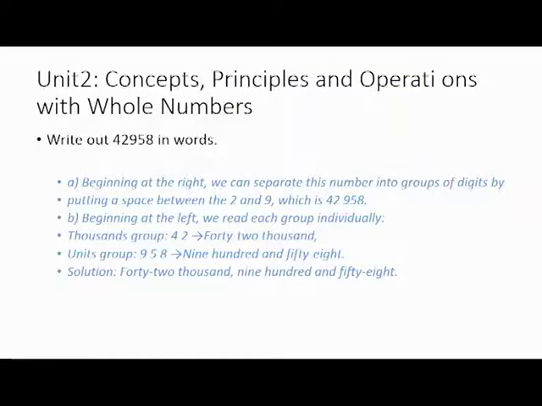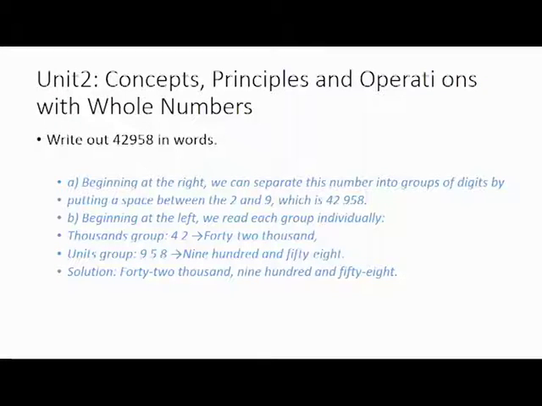So what do we do? The first step, you write out your number in full. Let's say our number is 42958. So what we do, we split it in two, and we put the thousands here, 958. So we leave a gap in between, between the 2 and the 9. So it's already easy for you to see that this is 1,000. So here you already have 42,000. But how many thousand? Then you can still split the 9, and you put the 5 and 8.